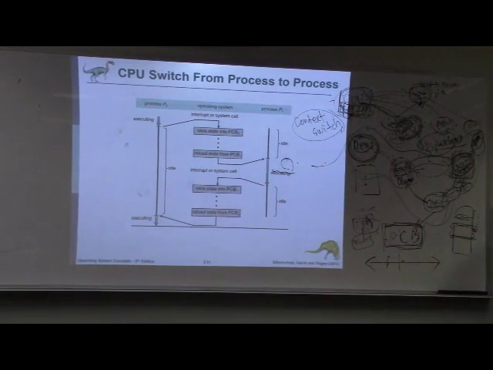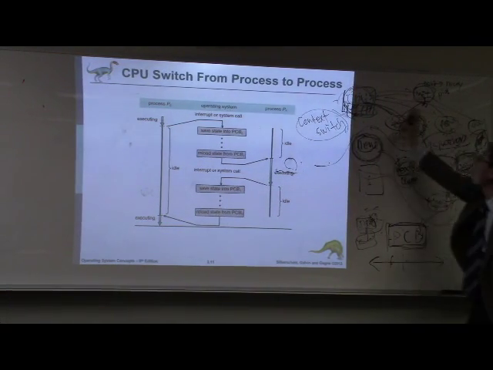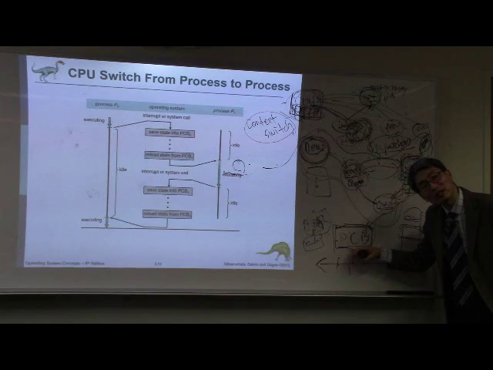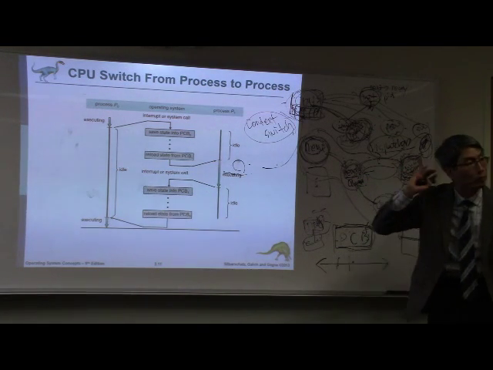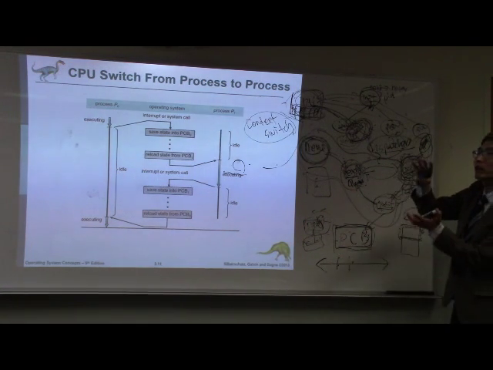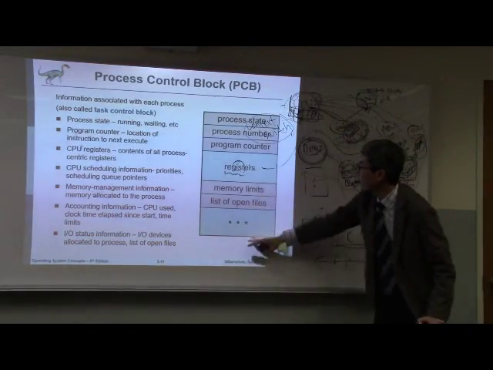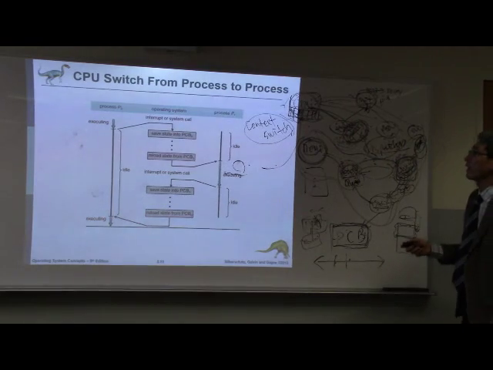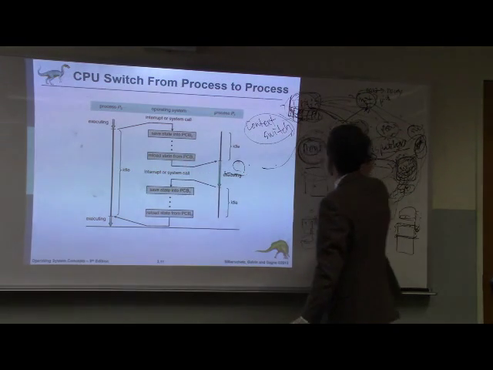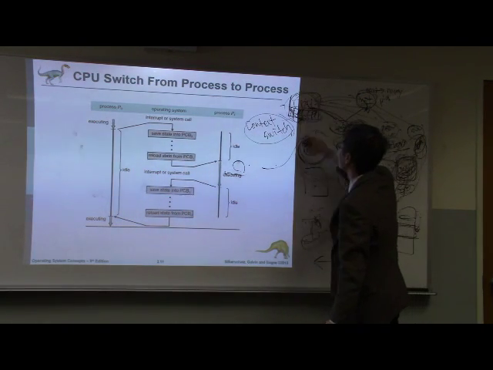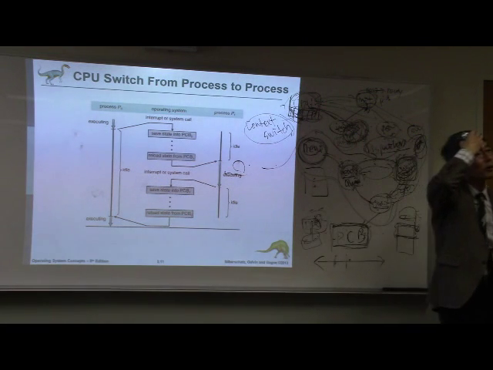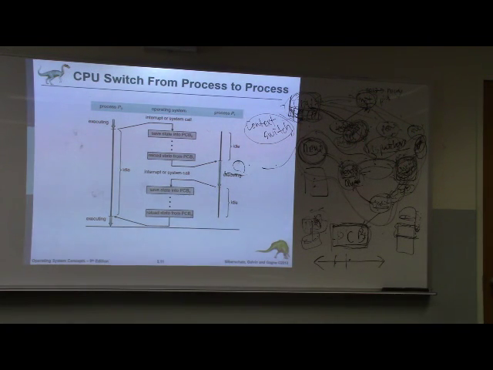At that time, the operating system will copy all the register information and update all information about this process, such as where the current program counter is and what the next one is. It updates any information in the PCB of the current process, then finds the PCB of the next process, loads all the register information and any other information, mostly the registers, and then executes the next process.